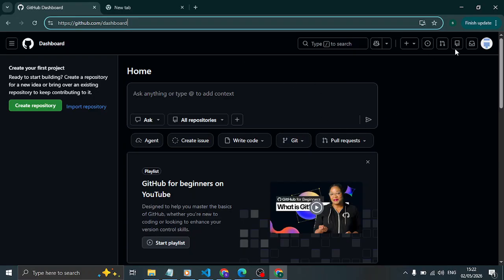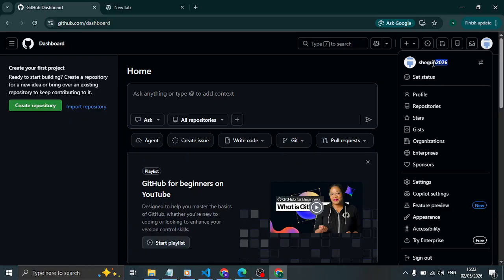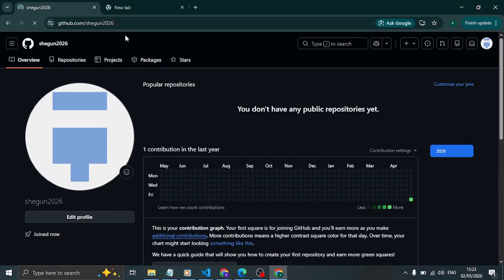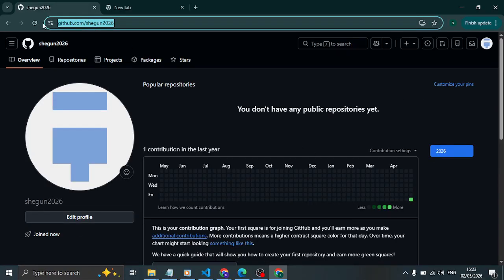But then if you look at the far right, the top right corner of the screen, this avatar looks like what you see on your regular social media platforms, right? So now if I click on this avatar, now you can see this was the username I selected. Then there is a particular link here that says profile. So I'm going to click on this link, this profile link. So go ahead and click on it. So the moment you click on that link, you will notice this URL bar here will change to point to your profile.